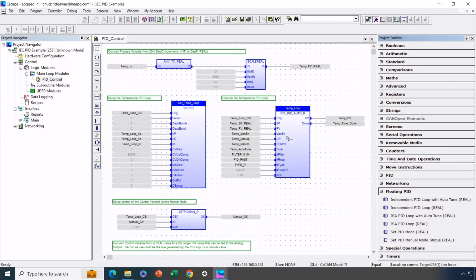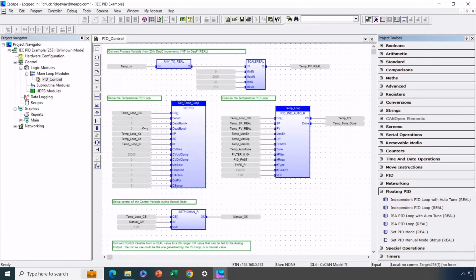But as I also mentioned in the slide portion of our program, if you want to communicate or if you want to set your control block, and you'll need to do that for setting up your PID, then you need to have another instruction that's used, a set PID instruction that is used to actually set those values to where you want you. So you're basically controlling how this PID algorithm is going to operate. So these are things like, of course, you have to reference the control block. The same control block has to be referenced, of course, so they know that you're talking about the same loop here. We have to set the period. So that's a number in 10 millisecond increments in terms of how often we're going to resolve the PID equation. So in this case, I've set it to 3, which means every 30 milliseconds.